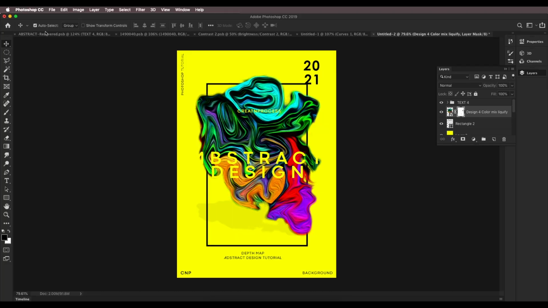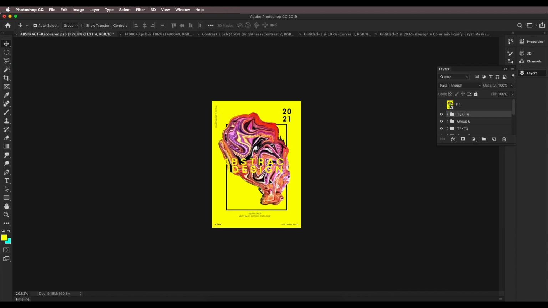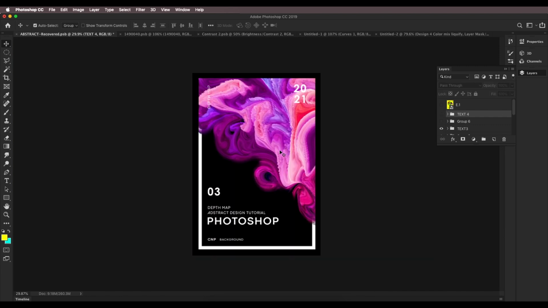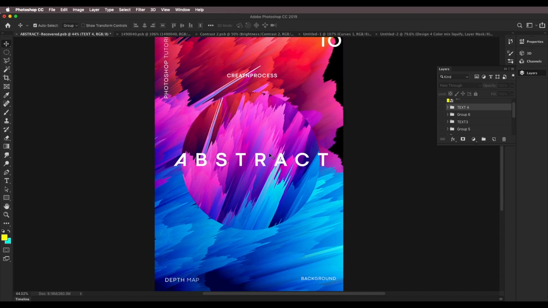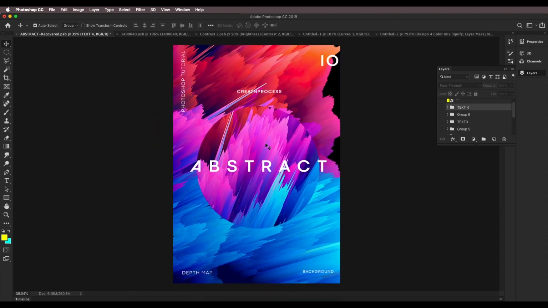In this process, we have created some amazing designs. The third one was this image where we have used some wallpaper and mixed them using Liquify, and then given them some extrusion, and then used the curve adjustment layer to highlight the color combination and edit that text. The second design we created was this, where we have created this nice abstract design using the smoke colors and then extruding them and setting an angle.